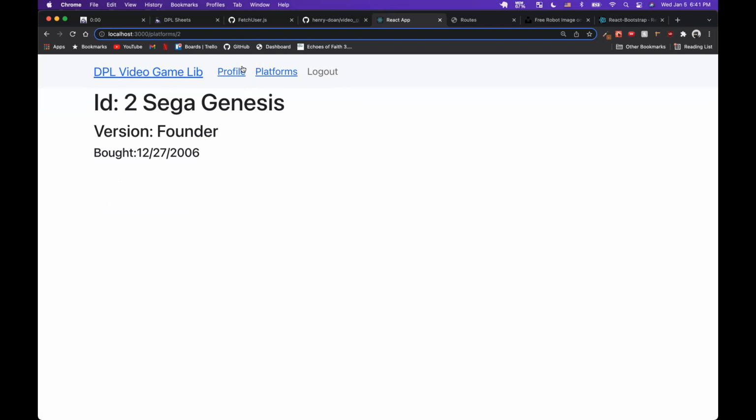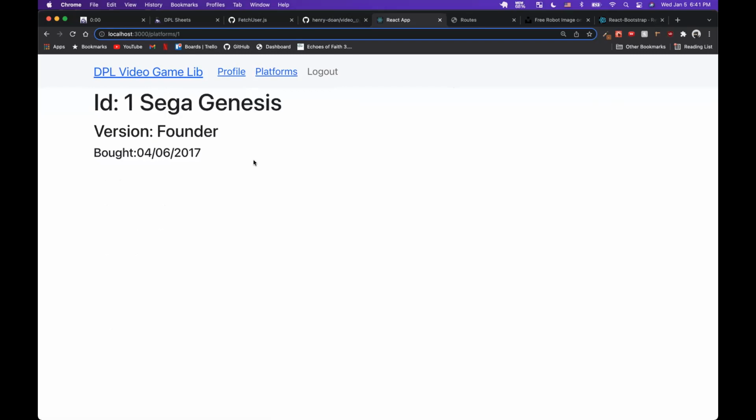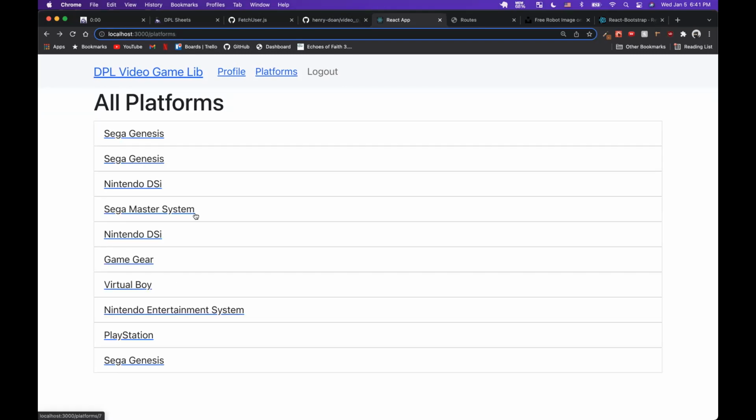So now we'll go ahead and we are going to do a little button here, and that will go ahead and create our form. And then we're able to create our own platform. So that will take care of the create functionality. And then we can work on the update and the destroy for these items here. So let's do that part next.